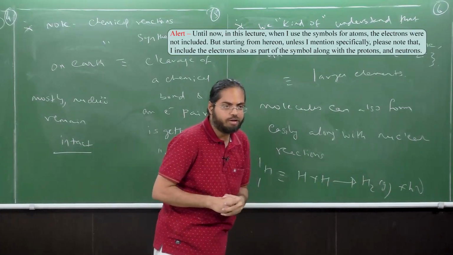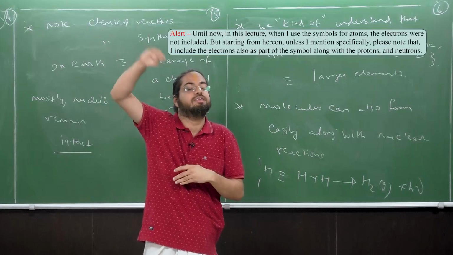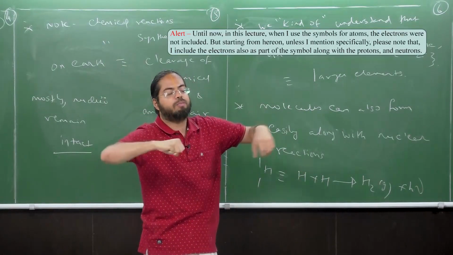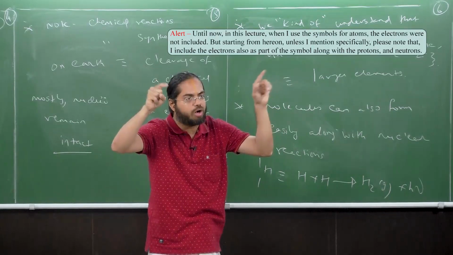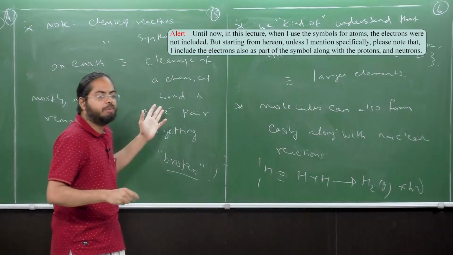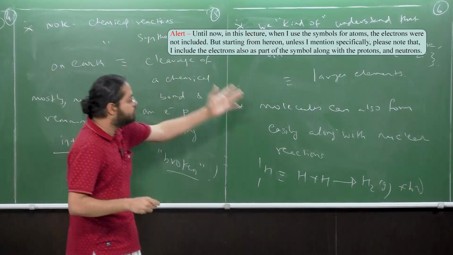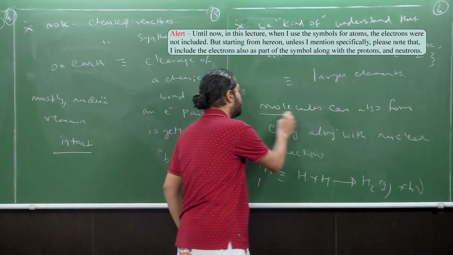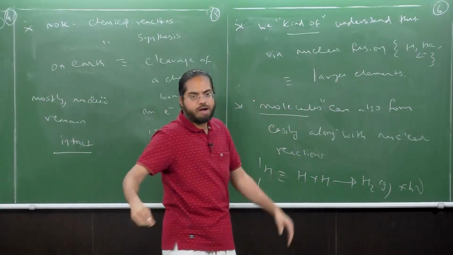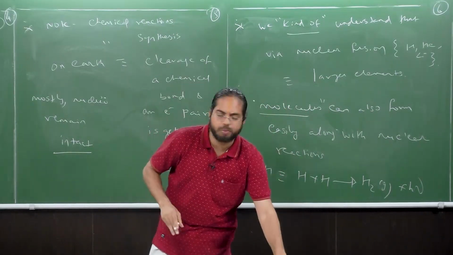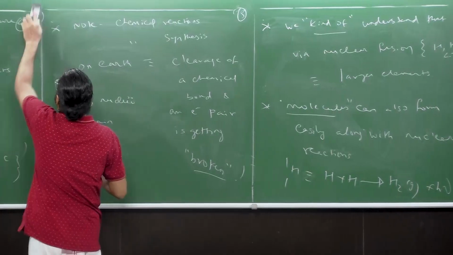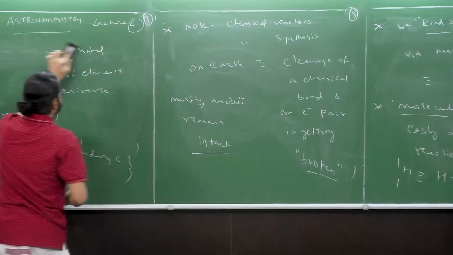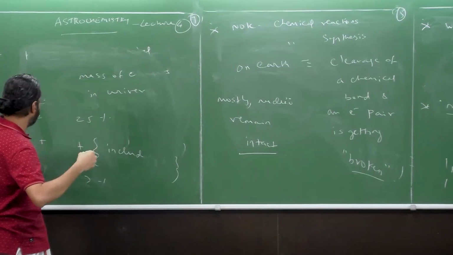also. All right. So when higher energy nuclear reactions can happen, conventional chemical reactions involving the making and breaking of a chemical bond, which is basically a rearrangement of electron pairs, can also happen readily. Okay, right? So this is how molecules can also form in space. Are we fine with this? So we now kind of understand that molecules can be formed and higher elements can also be formed in space.